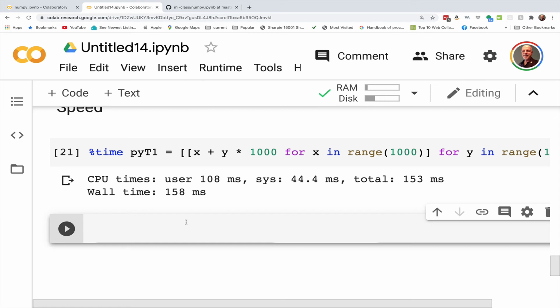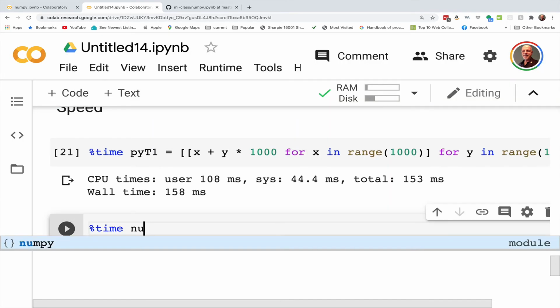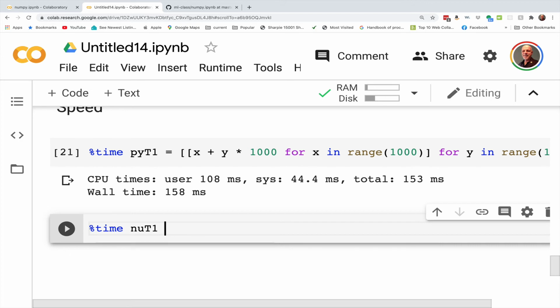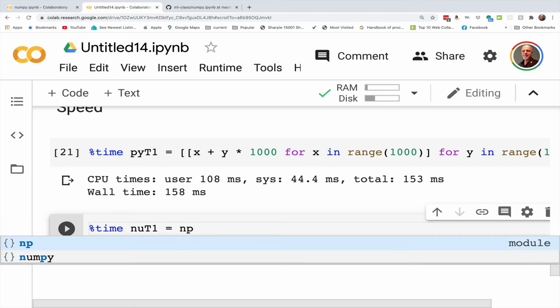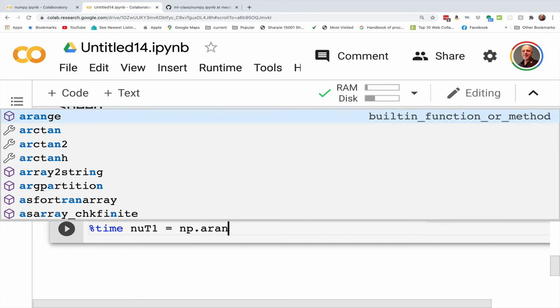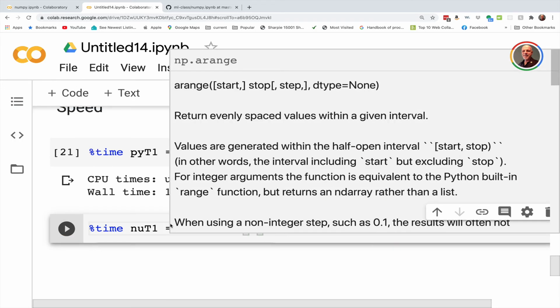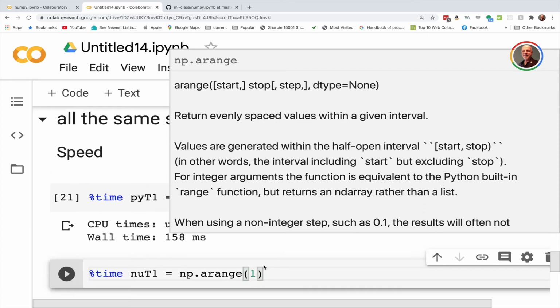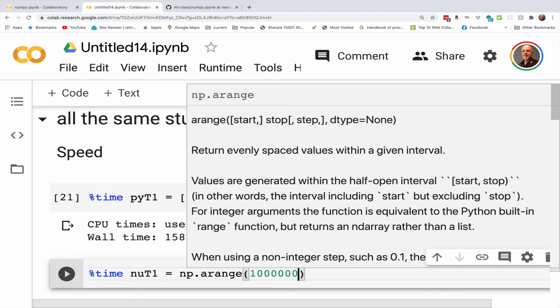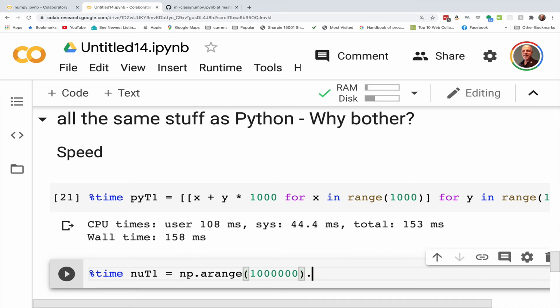Let's try the same thing in NumPy. NumPy T1 equals. So there's going to be a million entries. And I'll reshape it.